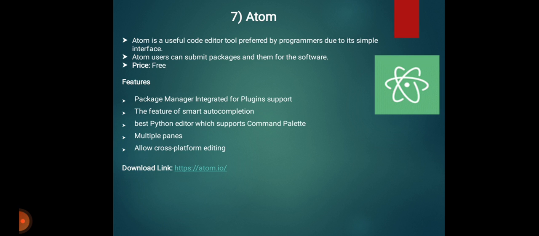Then it is one of the best Python editors which supports command palette and multiple panes. Then it allows cross platform editing. You can edit any of the lines at any time, if you have the requirement. So this is user friendly, and here I am providing the downloading link of the Atom software. So this is all about Atom.